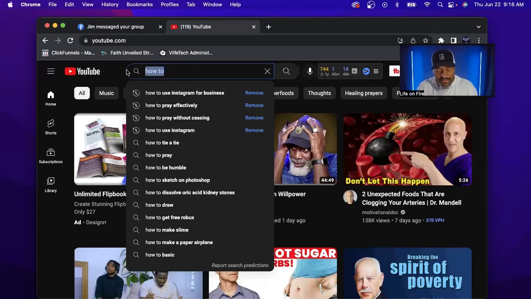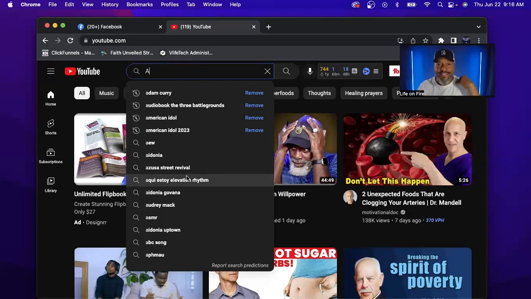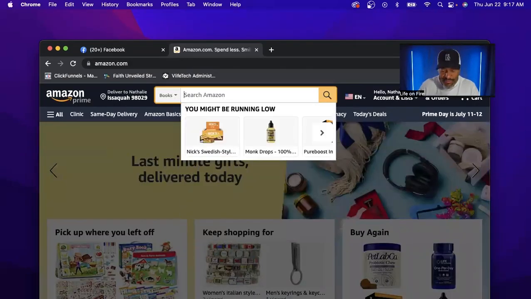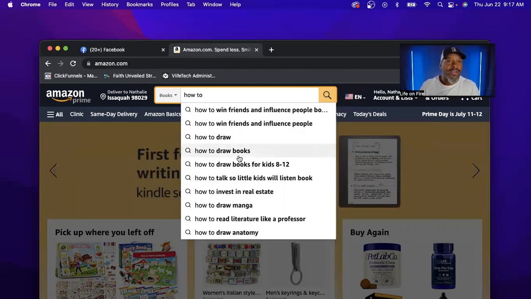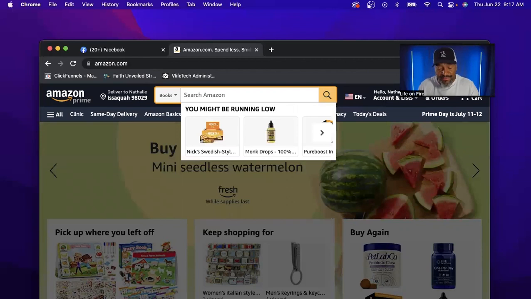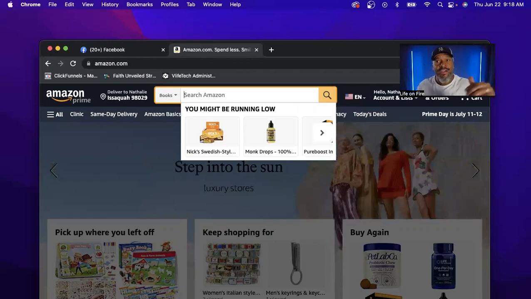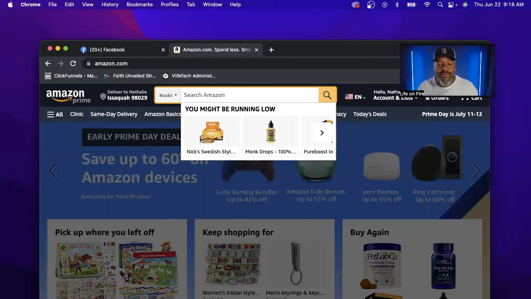Knowing how to. So if I just type, it tries to connect me with what my typical search is. If I go into Amazon, and let's do how to win friends and influence people. Okay, how to win friends, influence people, how to draw. So these books are things that I'm going to look through in that list and see if my ideal customer is searching for any of those things, along with in Amazon, the category searches, and using the toolbar is going to be a great place to find the connection, the relationship with your customer.